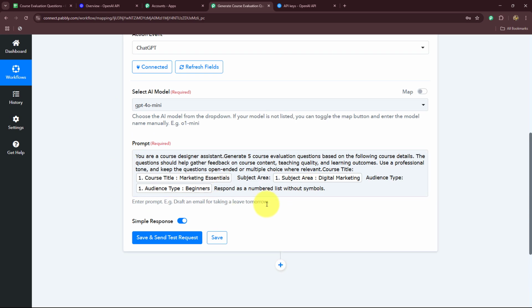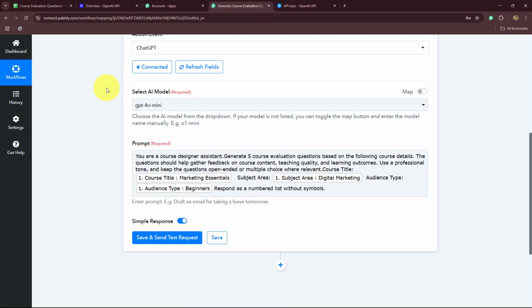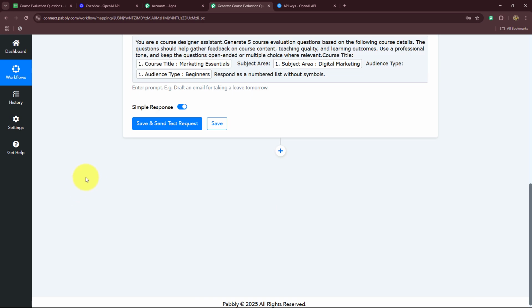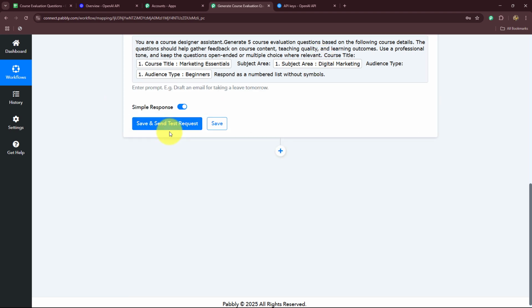As I have mapped these details, they have become dynamic, and automatically with every new response, they are going to be replaced. So every time a new row is added along with new course details in my Google Sheets, the new response will be captured, and as that new response is captured, these 3 details that I have mapped will get automatically replaced. In this way, we are going to automate the process, because the data which we have entered manually has become static and it is not going to be replaced. Therefore, mapping is very important where we want the data to get replaced automatically.